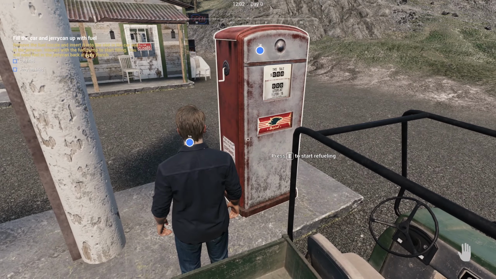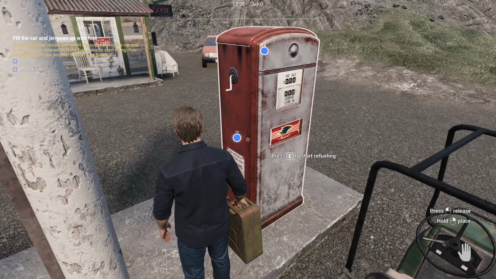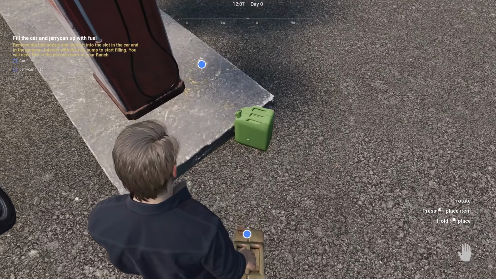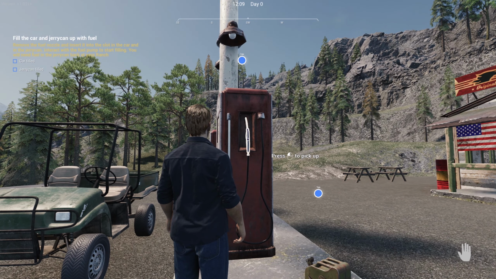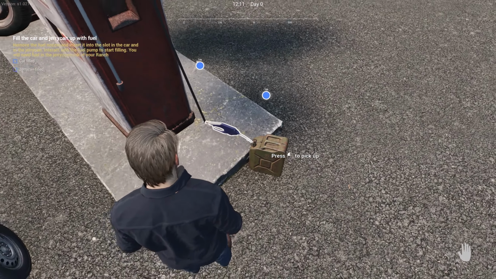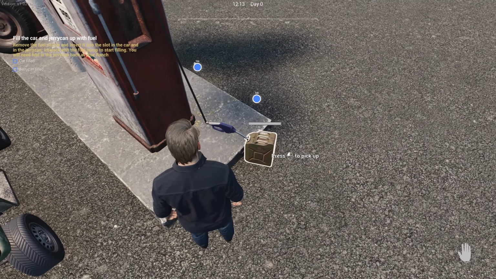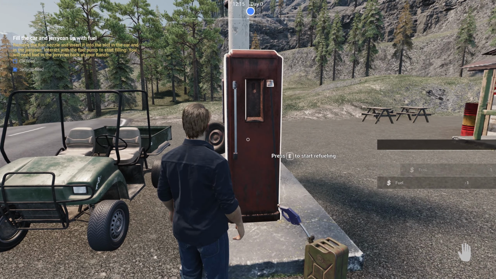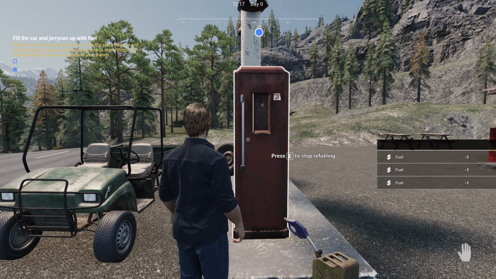I think we got to place this down here. Press E to start refueling. Do I need to actually be holding this? Remove the fuel. Oh, okay, I see. So we got kind of like a gas station or pumping simulator. There we go. Okay. Yeah, see, it's really weird. So I had to left click and then use E to actually put it in there. There we go. That makes more sense now. How much do we have there? About almost halfway.